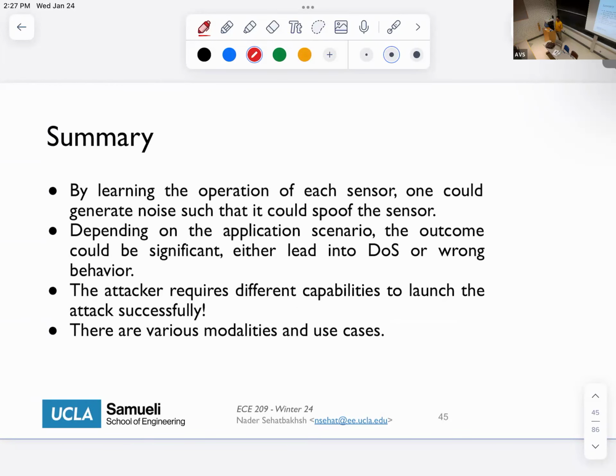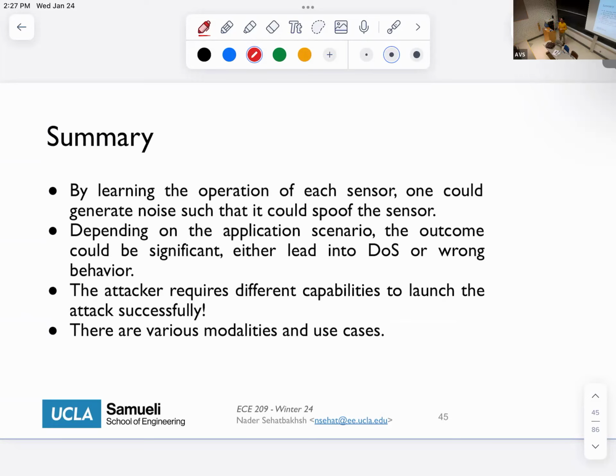So to summarize these three attacks, the common thing between them is that there are different sensors out there, and as I said, there is very large variability and diversity of sensors. They have very specific types of operations.